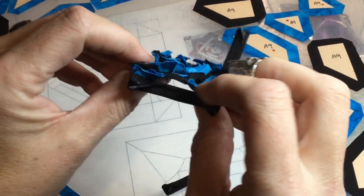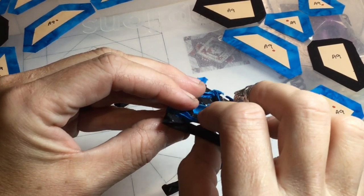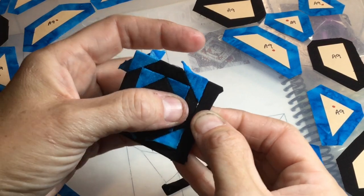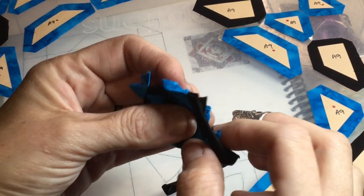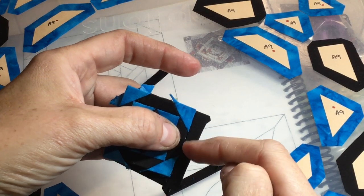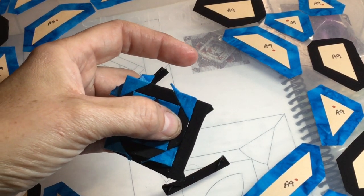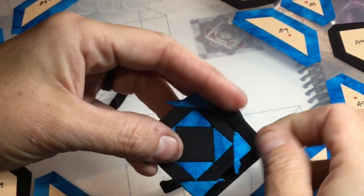So what I'm gonna do is I'm gonna sit here like, and I'm gonna try to push the middle, okay, and then work my way from there. So I'll start in the middle so that you don't have a bunch of bunching so that this doesn't go to one side or the other. This will help minimize it if you start in the middle and work to both ends. So I'm going to go ahead and close this up. So I've attached this whole side.